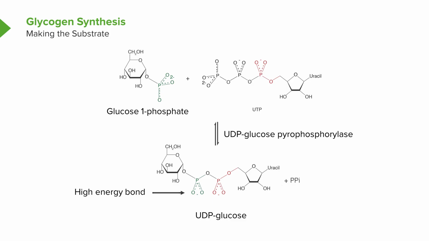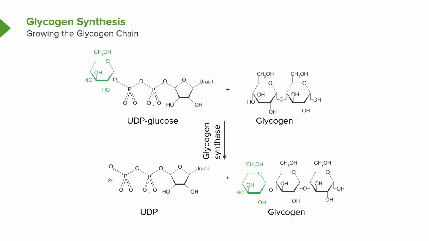Now that bond between the glucose molecule and the UDP is a high energy bond. It's an example of what I like to call an activated intermediate. Now, activated intermediates have a very important property. First of all, they have high energy bonds, and the high energy bonds are used to transfer a part of themselves to something else. Now, that's actually what we see in this image on the screen. UDP glucose is getting ready to use its energy to transfer a part of itself to glycogen. And the part of itself it's transferring, of course, is glucose.